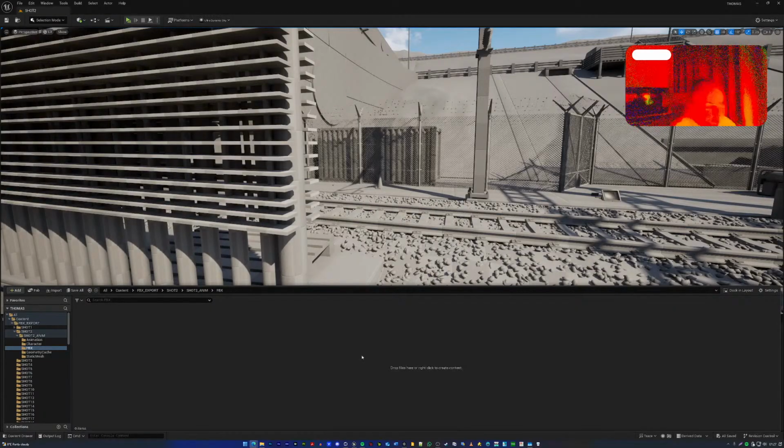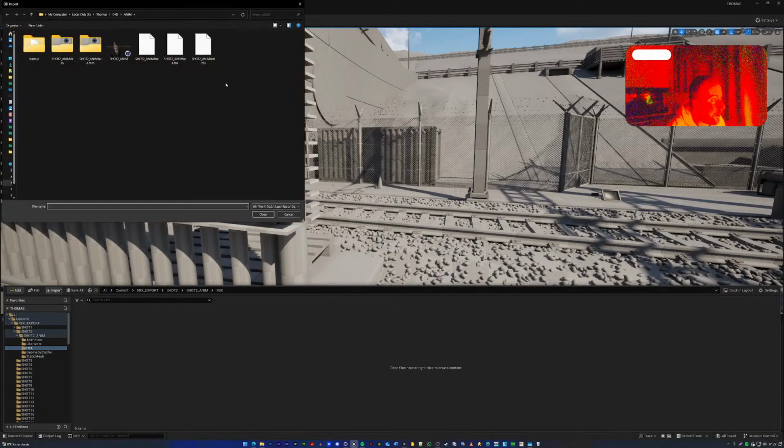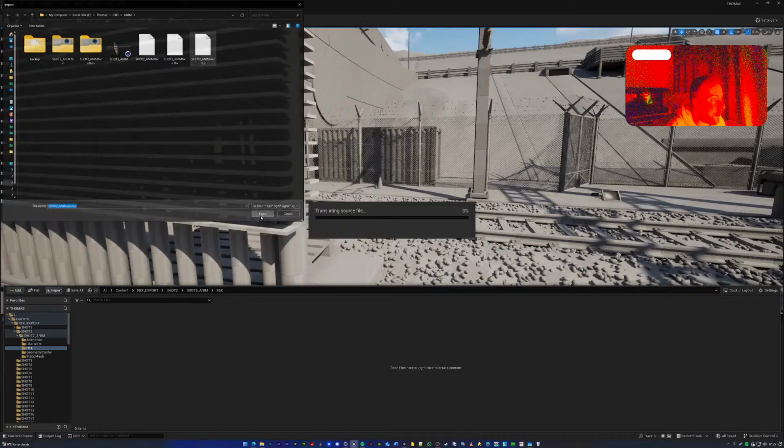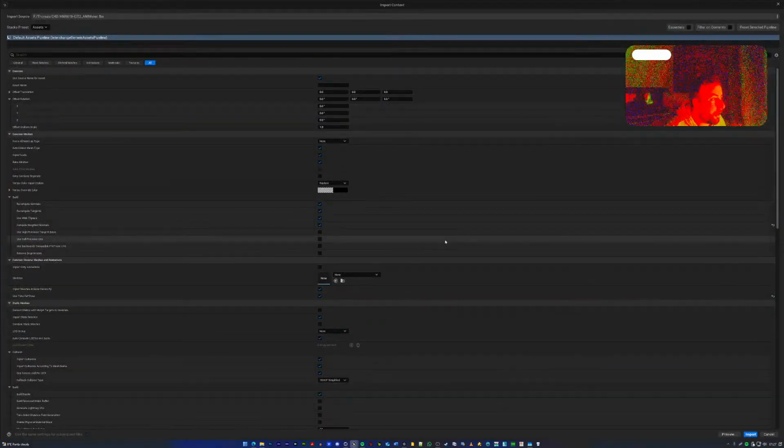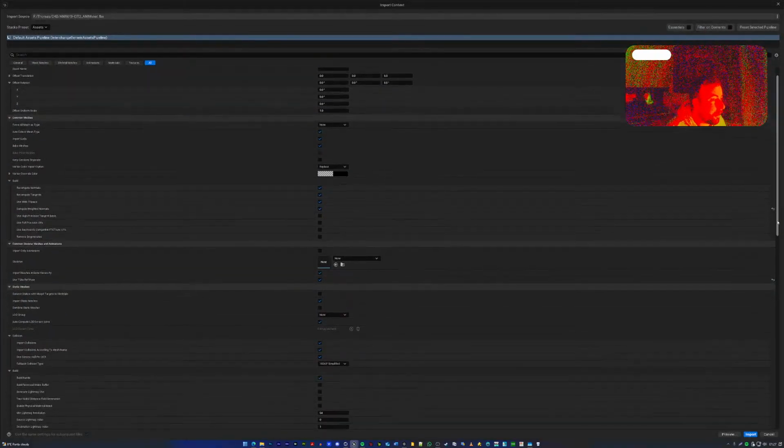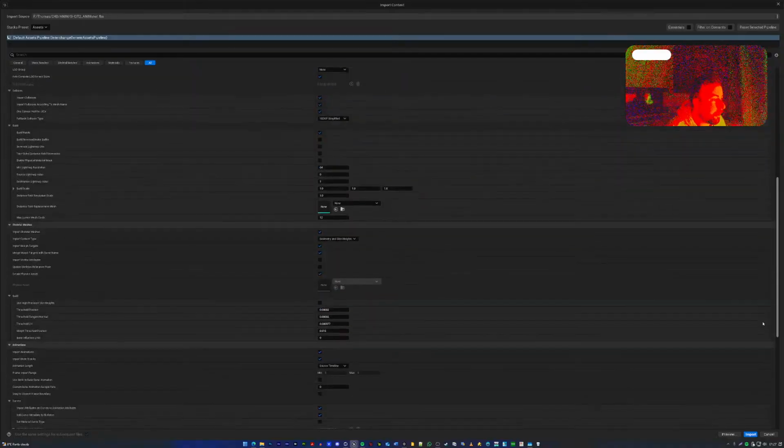So what do I do now? Like import skeleton, or do I select both? Okay, skeleton first. And that's it.